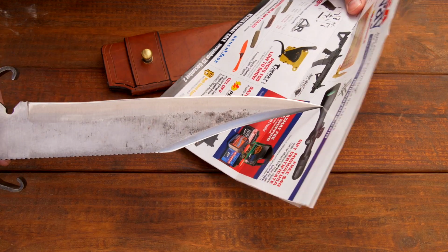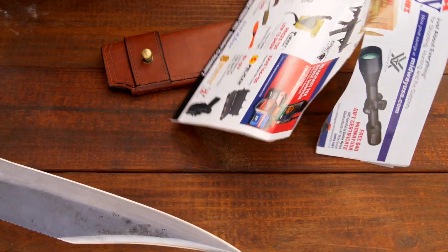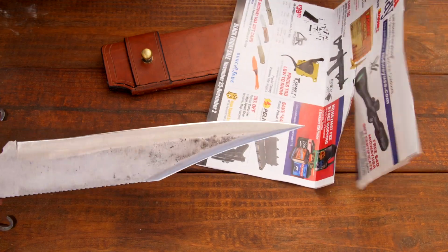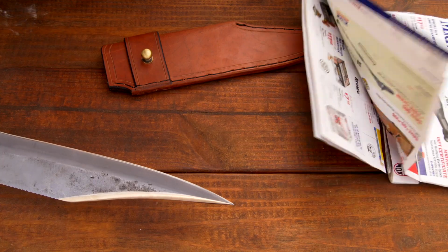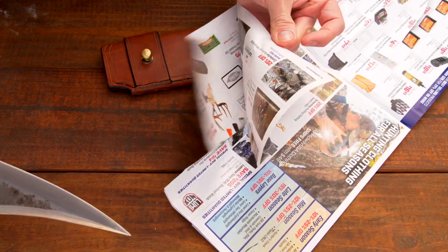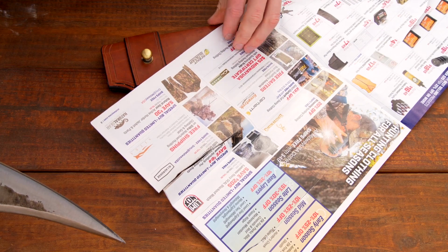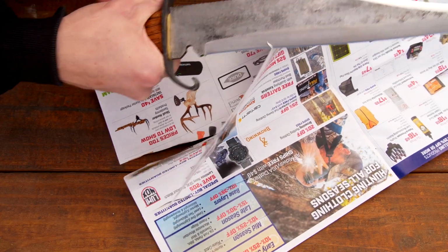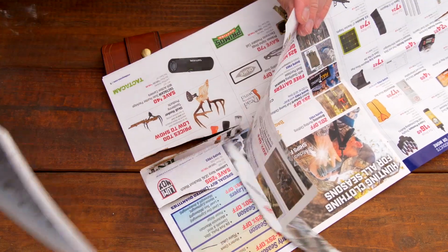But let's see here. Look at that. That sharpened false edge, because of that recurve, just cuts real easy. So that's just no pressure at all. That's cutting through, you know, 4 sections, 4 pages of this magazine like nothing. So I love that. And the primary edge is just razor sharp too.